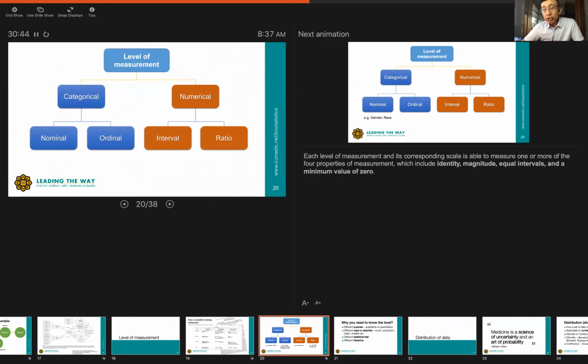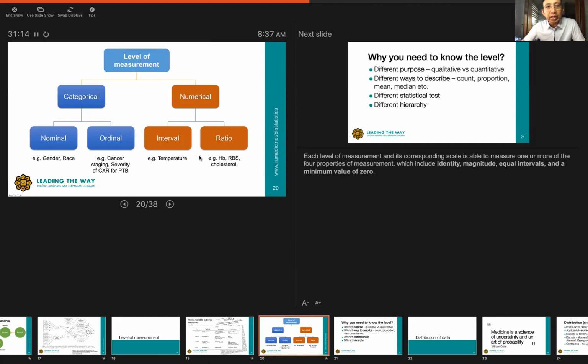it can be age, it can be sex, it can be BP, it can be BMI, weight, height, whatever. All the measurements that you observe, you must identify the level of measurement. For every single variable you want to observe, the data can be categorical or numerical. And if it is categorical, it can be further divided into nominal or ordinal. I'm not going to go into detail about this one. I hope you go back and read the difference between nominal, ordinal, interval, and ratio. Those are very critical, very important.